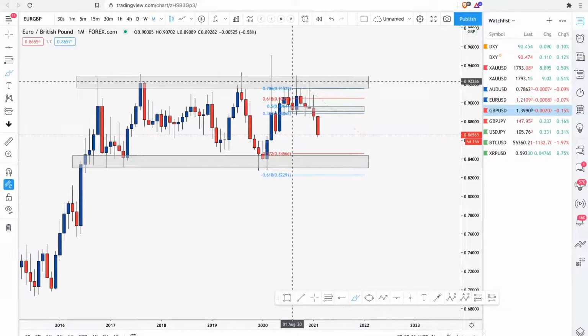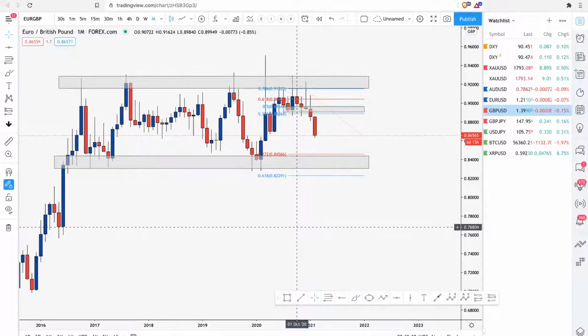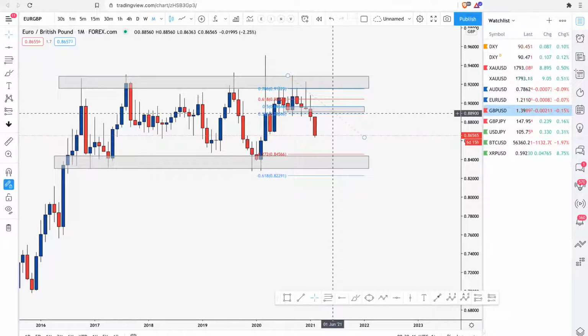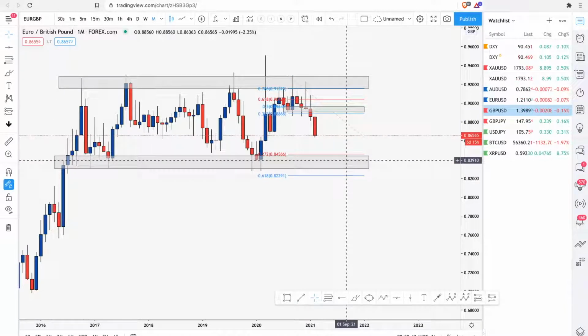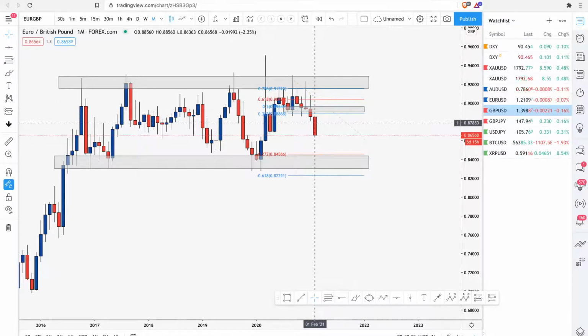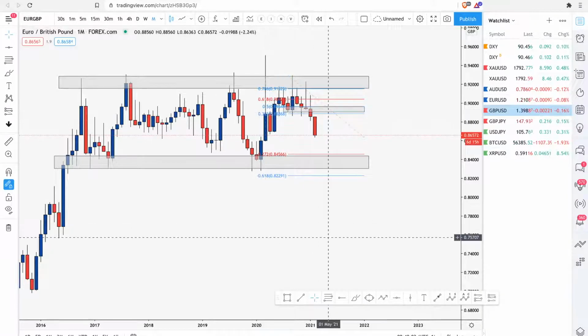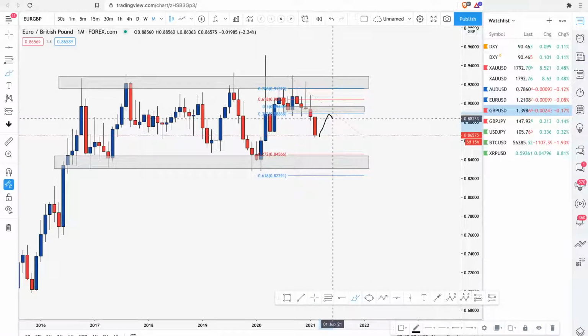So sooner or later, I expect that Euro GBP will give us a movement to the upside and then continuation to the downside. And you can see that this pair is perfectly correlated with the GBPUSD, because also in the GBPUSD, I expect right now a retracement based on the overall trend, which is bullish. So the GBPUSD should go down in a short movement, so going to the downside. That means the Euro GBP is doing exactly the opposite. Euro GBP should give us right now a retracement to the upside before going then lower. Okay, and that's going to be the case then.